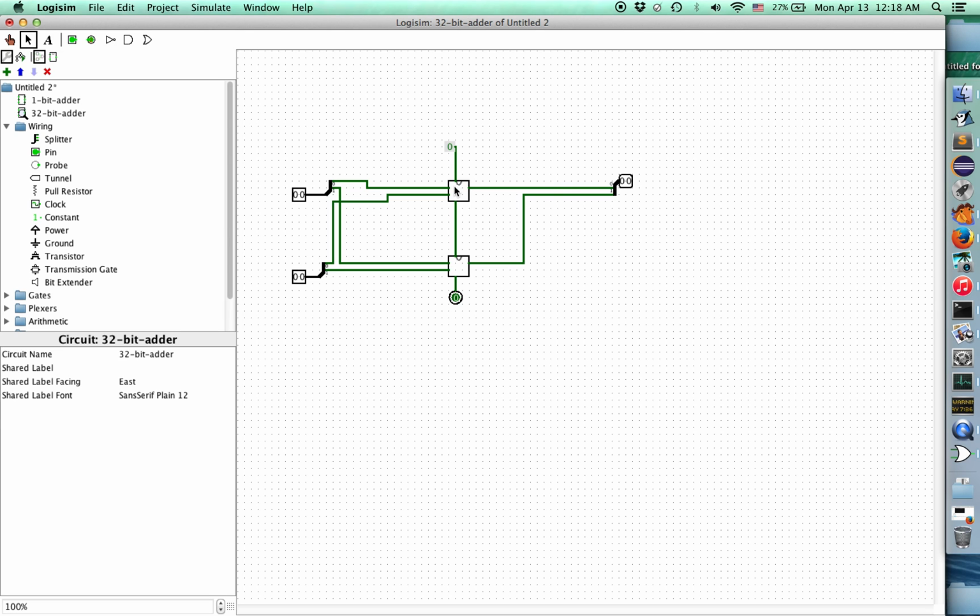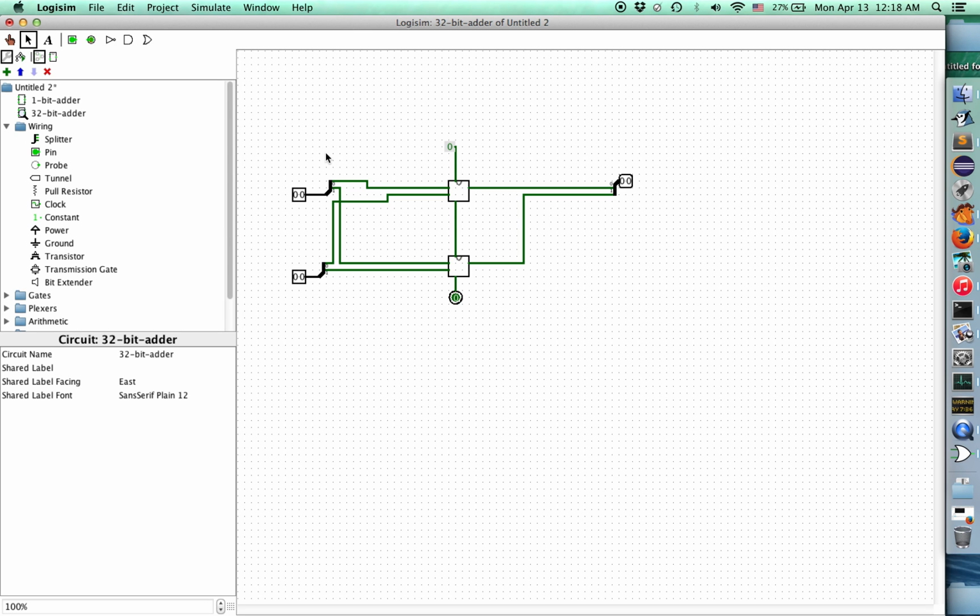Now, I should mention that it's a ripple carry adder. In practice, you're probably not going to use a ripple carry adder. The reason being, you have to wait for the carry-outs to ripple and become the carry-ins. It can be a little bit slow. There's ways to do it that are a little bit faster. But conceptually, you're doing addition, basic arithmetic, but you're doing it in binary.